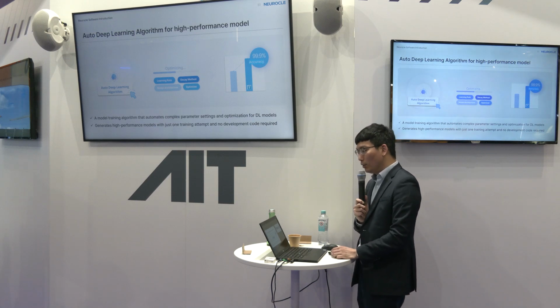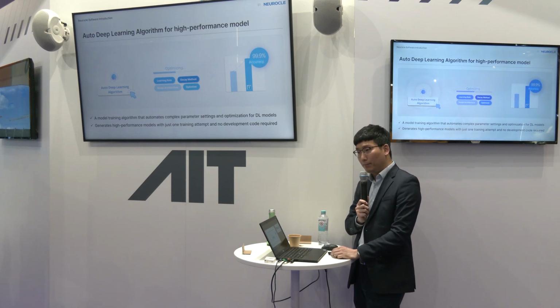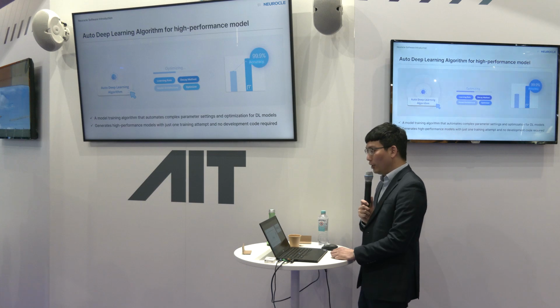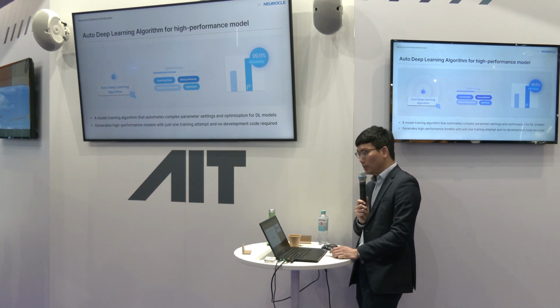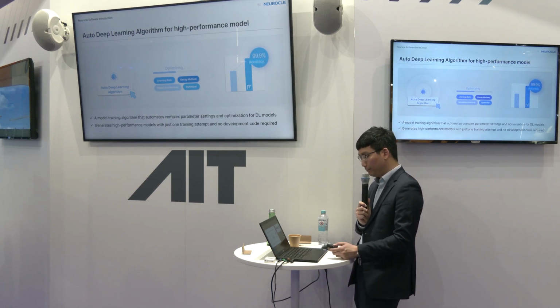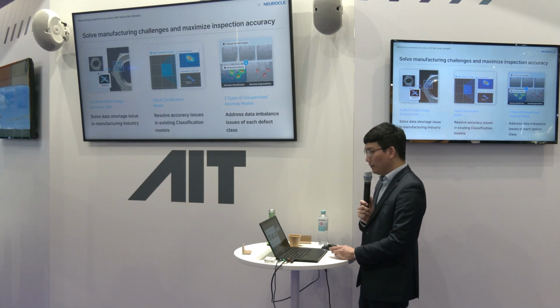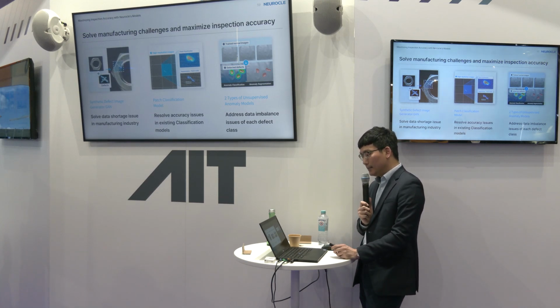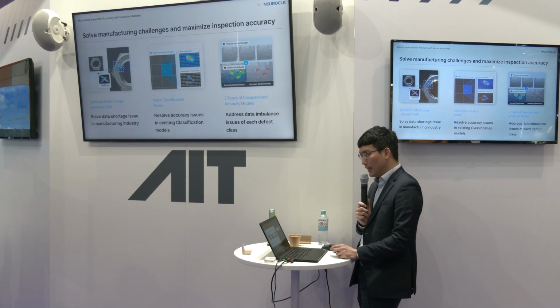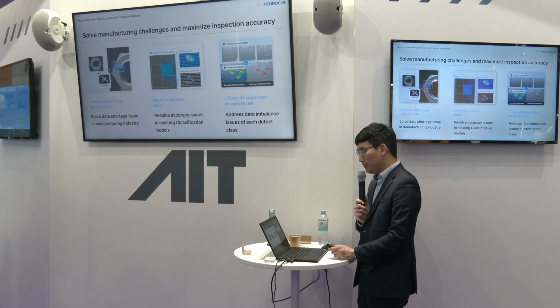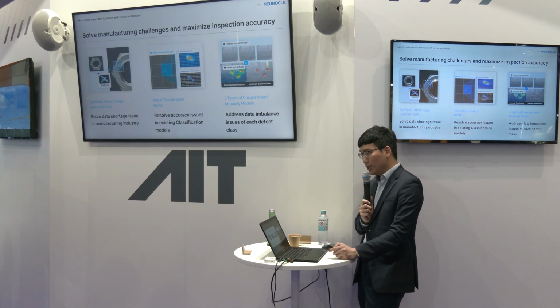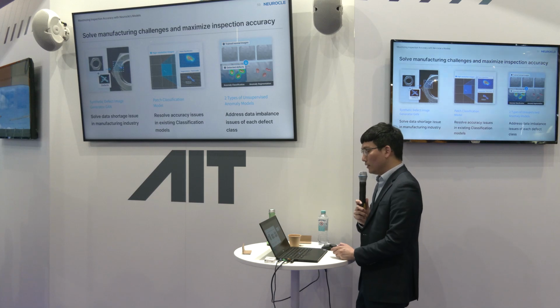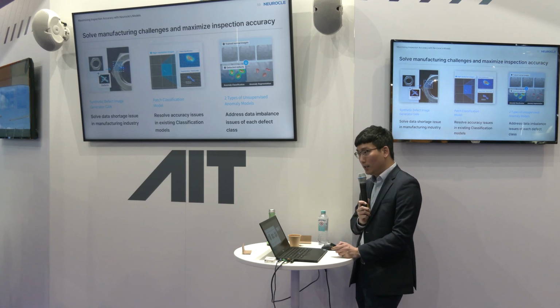When we train the model, we optimize it based on your training data, and all your deep learning architectures and hyperparameters will be optimized automatically. And besides auto deep learning, we have many good features, as I explained today: the GAN model, patch classification, anomaly classification, and anomaly segmentation. These are the new technologies we show at this exhibition today.